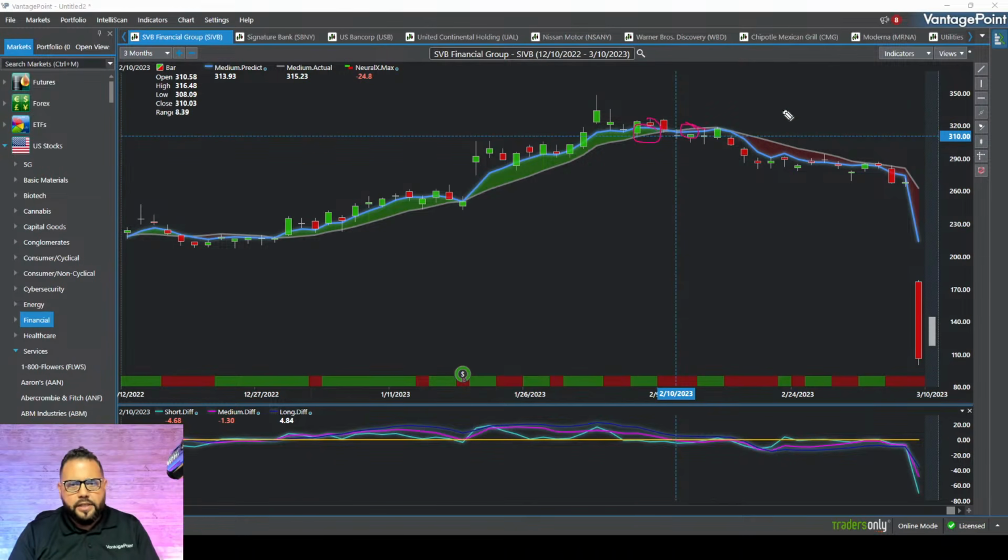I think you guys can all see that right there. That's the moment at which the artificial intelligence is saying that it's picked up something with this asset. In this case, we're talking about SVB. The ticker was SIVB, but that's the point. 210, you can see the date here.